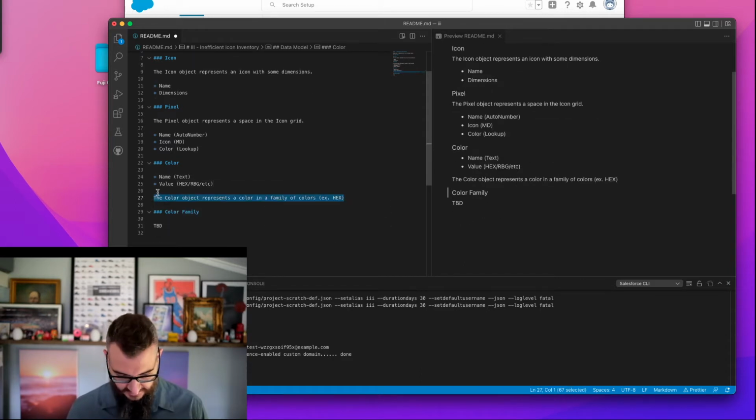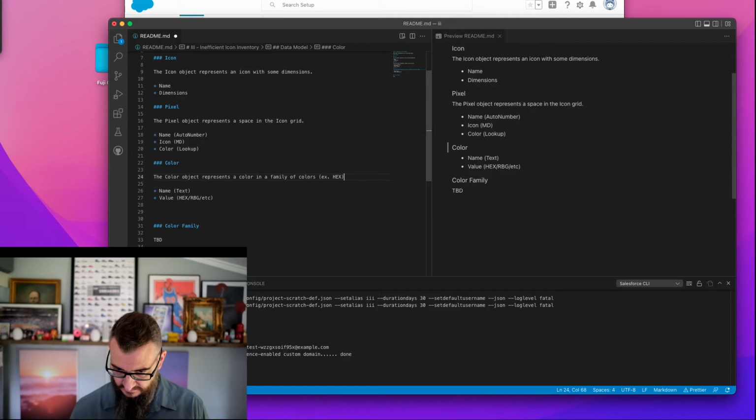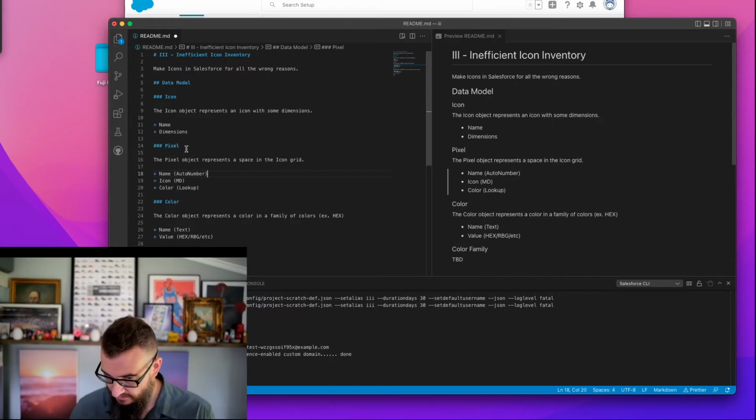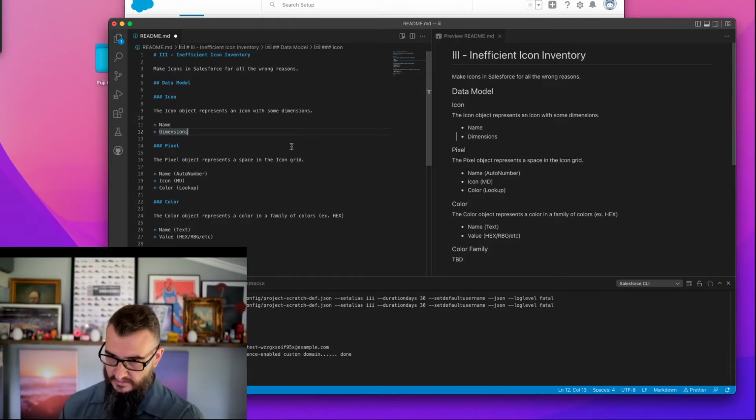Just tighten this up a little bit. Okay. There, that looks like something. Icon, pixel, color, color family, groovy. Let's start thinking about how to build this thing. I'm going to open a beverage here.